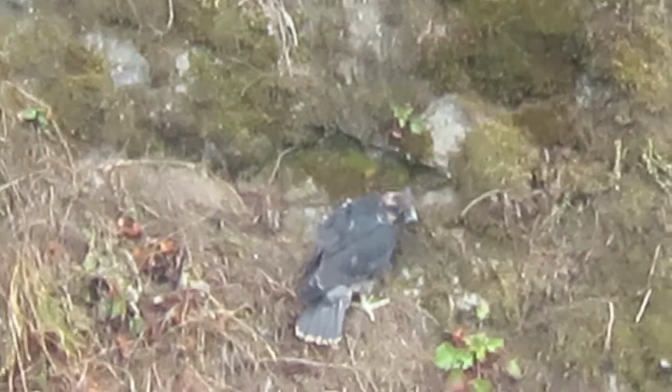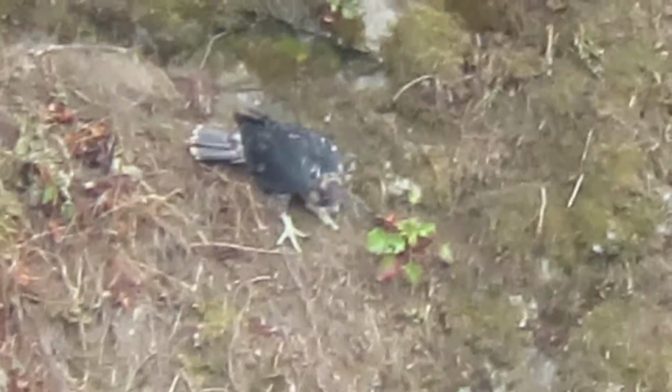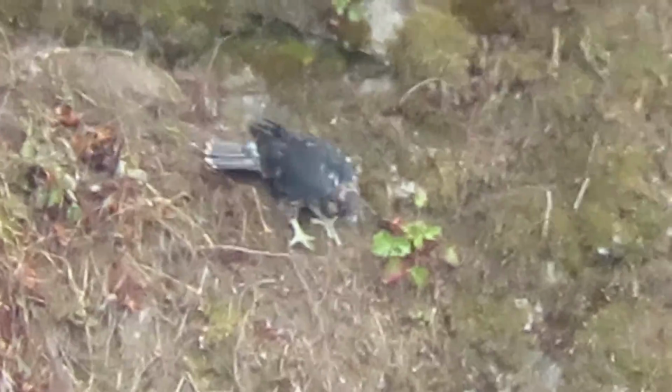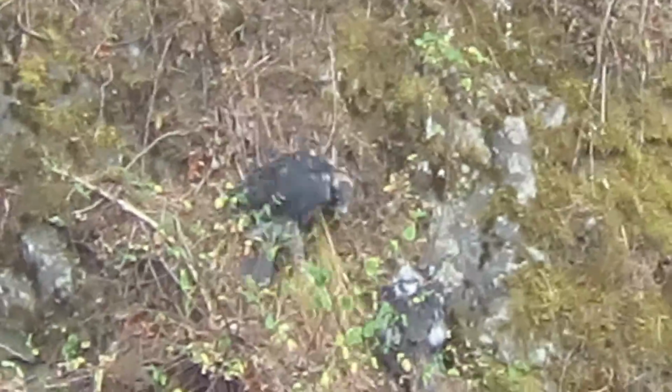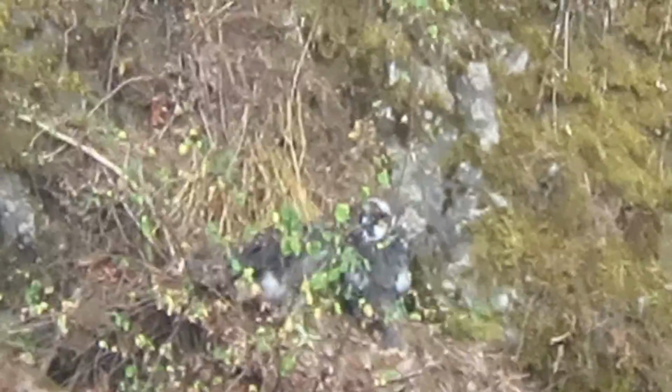Okay, he keeps looking up now. He's working his way back up to the nest. Now he's looking down at the sibling. Are you going to come up in the nest or not? No. No, okay, I'll come down there. He's coming down. And there is the sibling. Right next to the sibling, he's going to go back with him now, keeping him company. Now they're both right there behind that stick, and he decided to stay here with his sibling, keep him company.